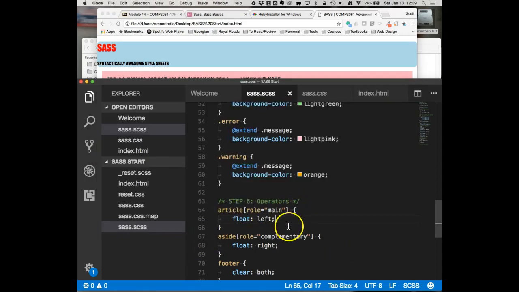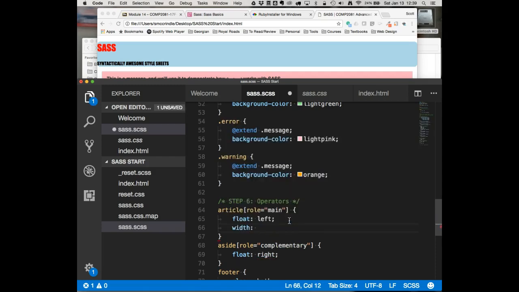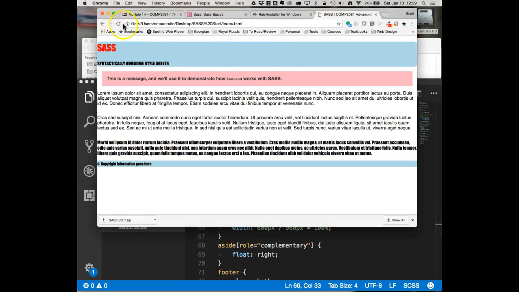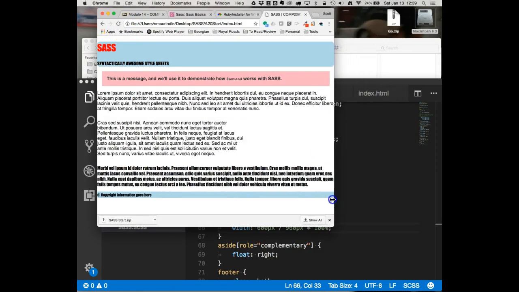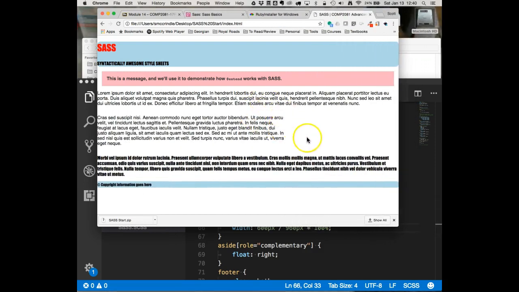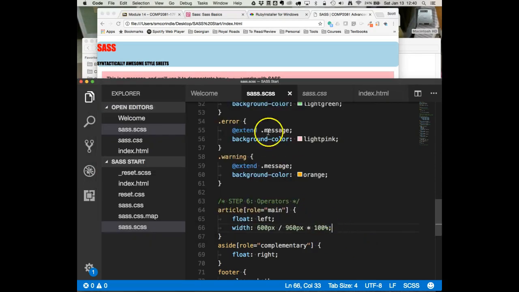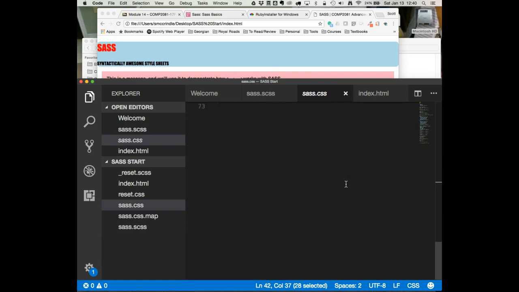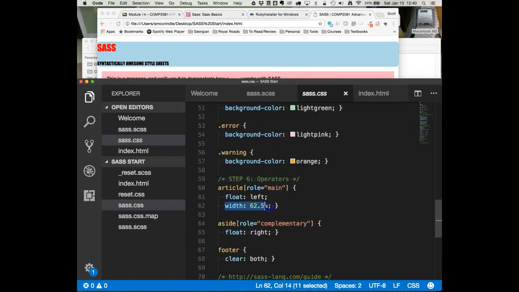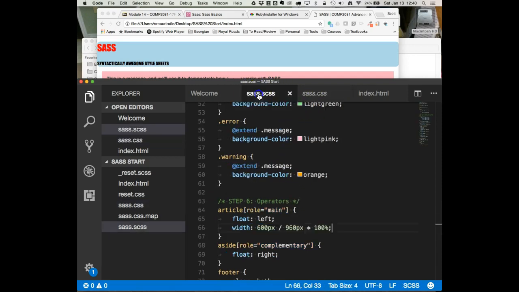So the main element here, what I will do is I'll say, okay, let's say the width, and let's say I'm working with a grid-based system. So the width of this one is 600 pixels over 960, right? So I want to convert that to a percentage. So I multiply by 100%. And you'll see this is indeed now, instead of a fixed value, a percentage. It's a fluid value. So we head over into our output, and what did this output? It simply output that the width is 62.5%.